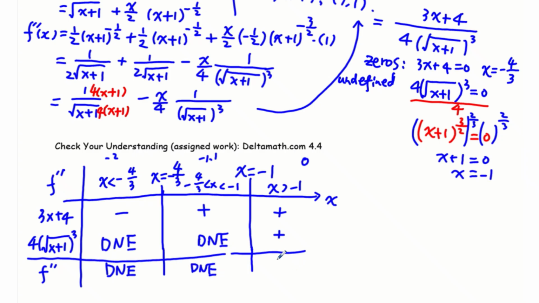This one is positive, so it opens up. And for this one, there's no sign for all these intervals, so it means we don't have positive or negative. So there is no point of inflection for this part. And since it doesn't exist to positive, there's no changing of the sign, so there's no point of inflection. So the whole question has no point of inflection.